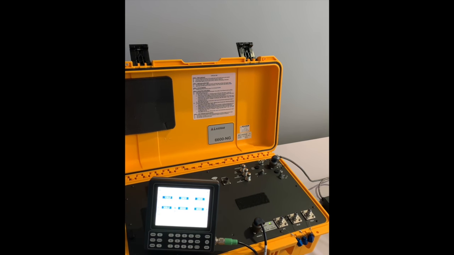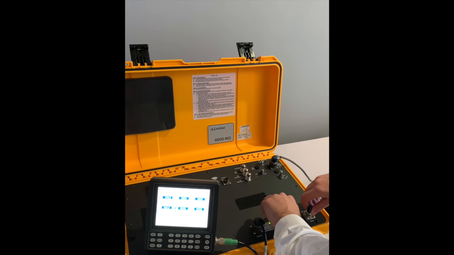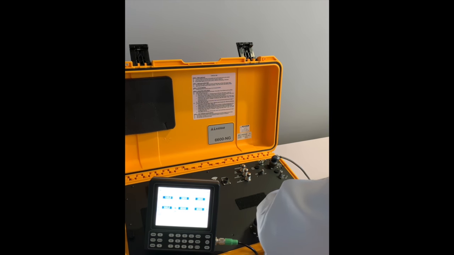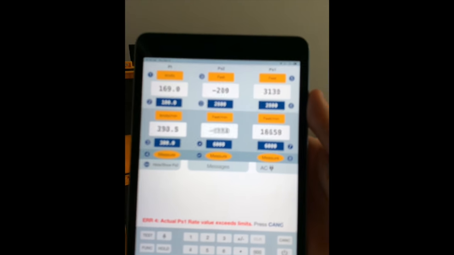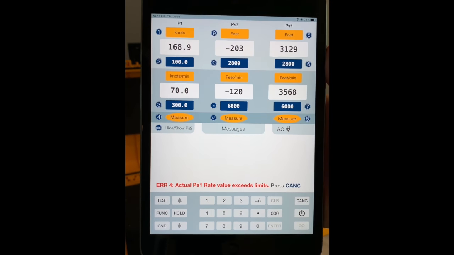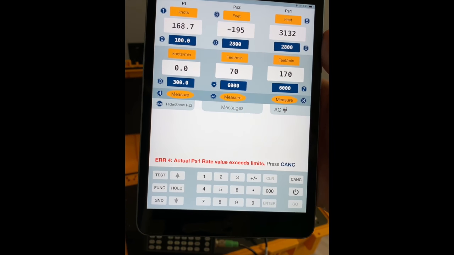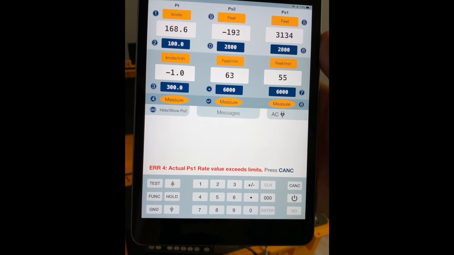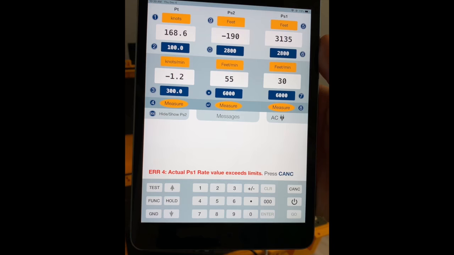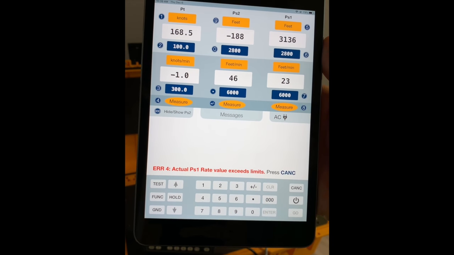For example, imagine that you had a Pitot adapter that was not connected and suddenly you figure it out and you plug this Pitot adapter onto the Pitot probe while the box is in control. Well, this is what will happen. I got a huge surge of pressure that was hard for me to show you, but the rate increased to hundreds of knots, way beyond the 500 knot limit. Same for PS1, and actually I got an error number, so I got lucky. I got error 4, actual PS rate value exceeds limit.